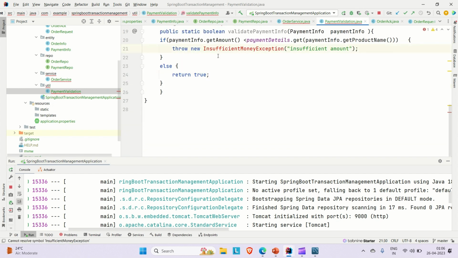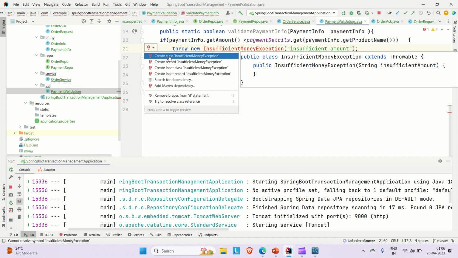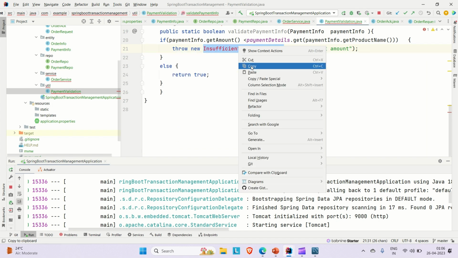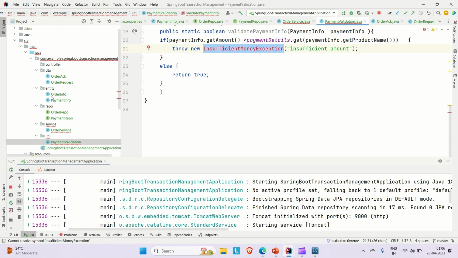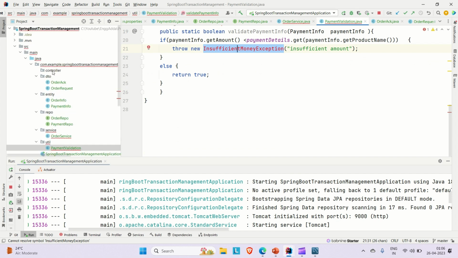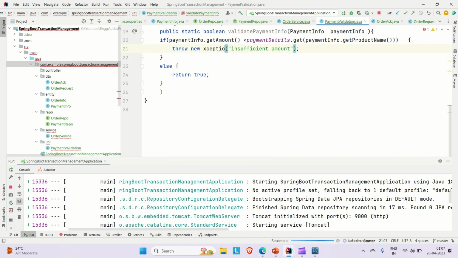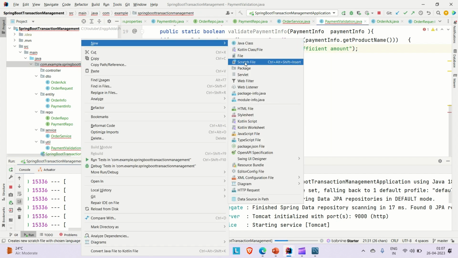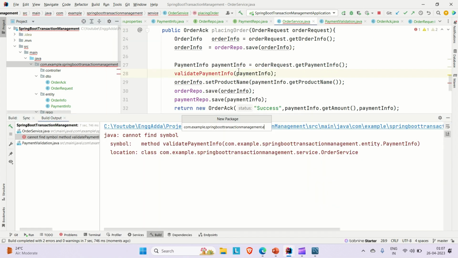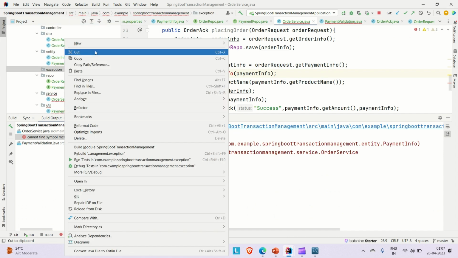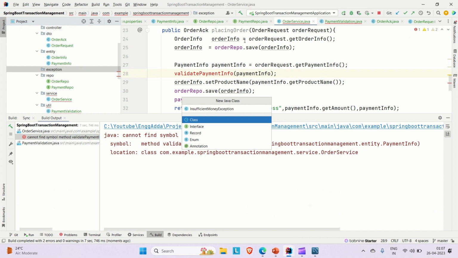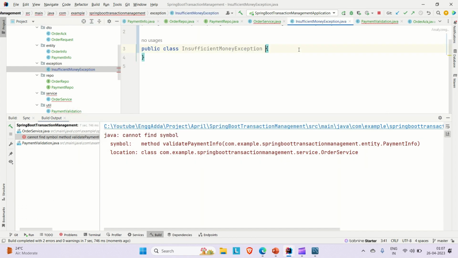Now let me try to create this exception. So copy this and come here to create one package called exception here. Right click on it, new, and package, call it exception. Just right click on it, create one exception class here, which can extend the runtime exception or exception, something like that.